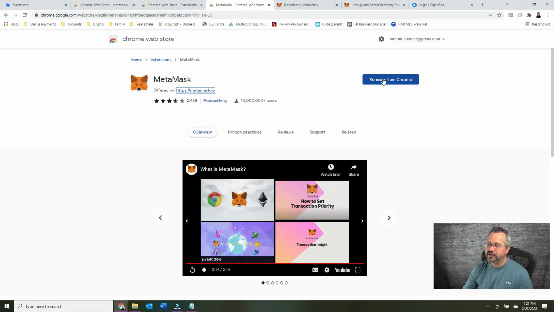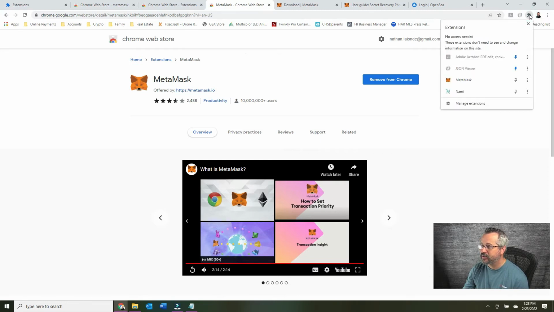So just know that this button would be a button for you to click and download the extension. Once you get that extension installed, it's going to pop up a little MetaMask icon. If you go back up here in your Google Chrome to the extensions section, click that puzzle piece, you'll see MetaMask is now listed there as an extension in your Chrome browser.